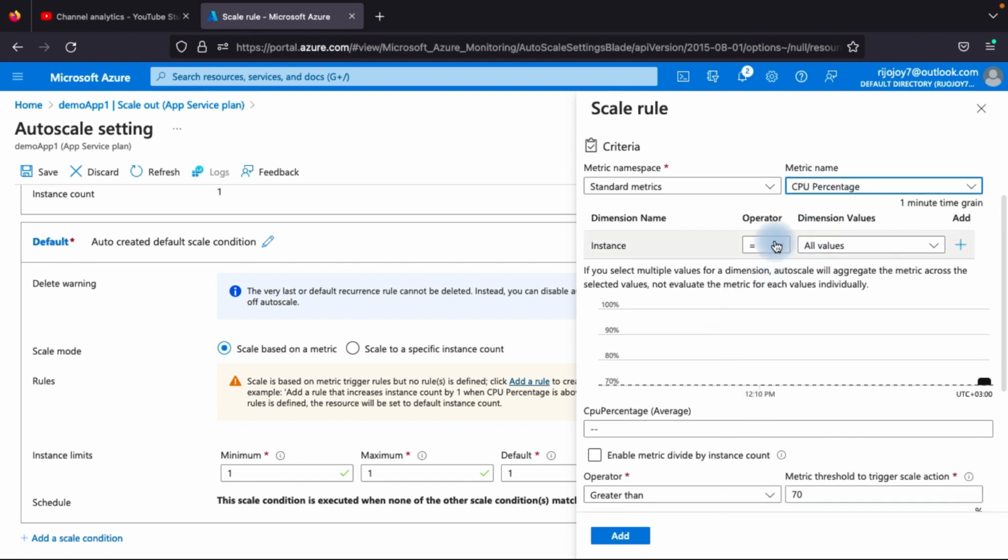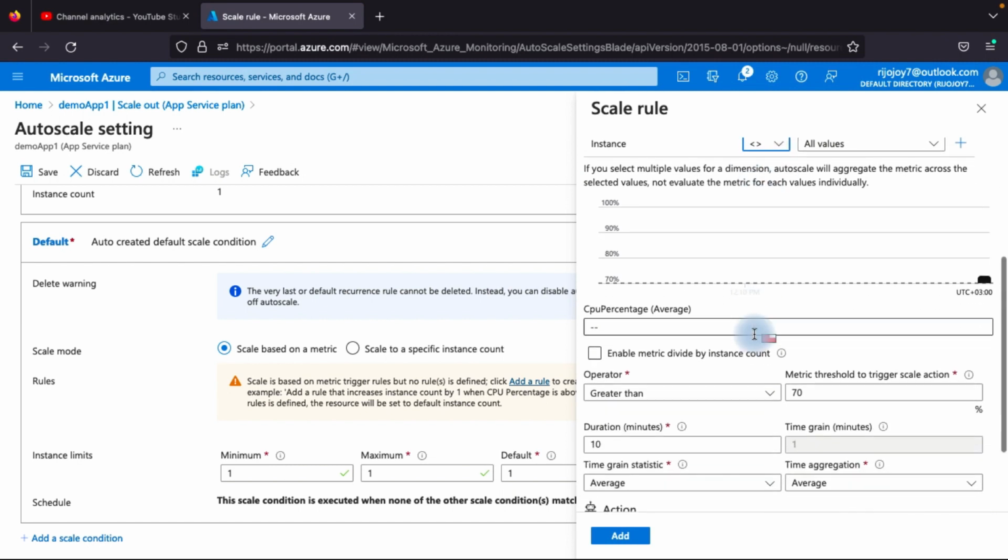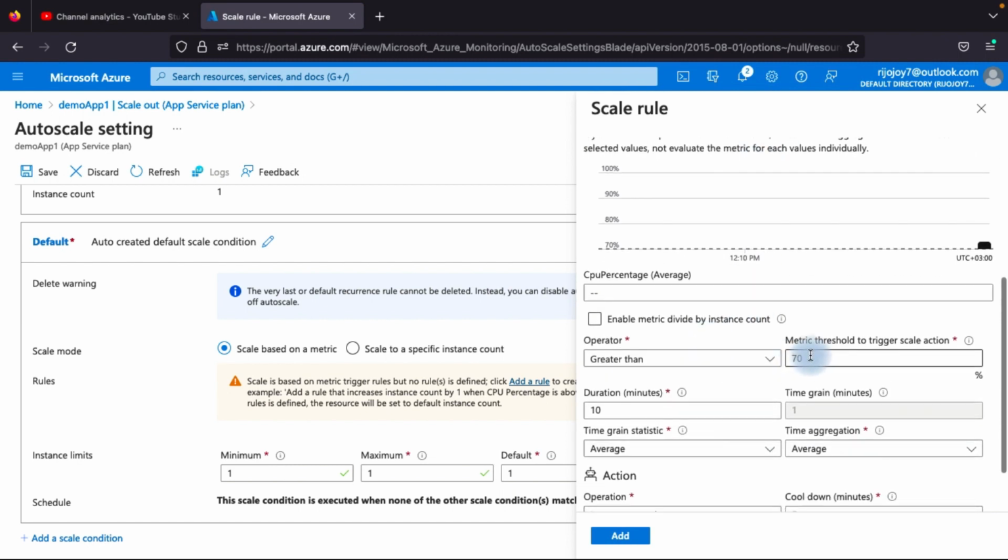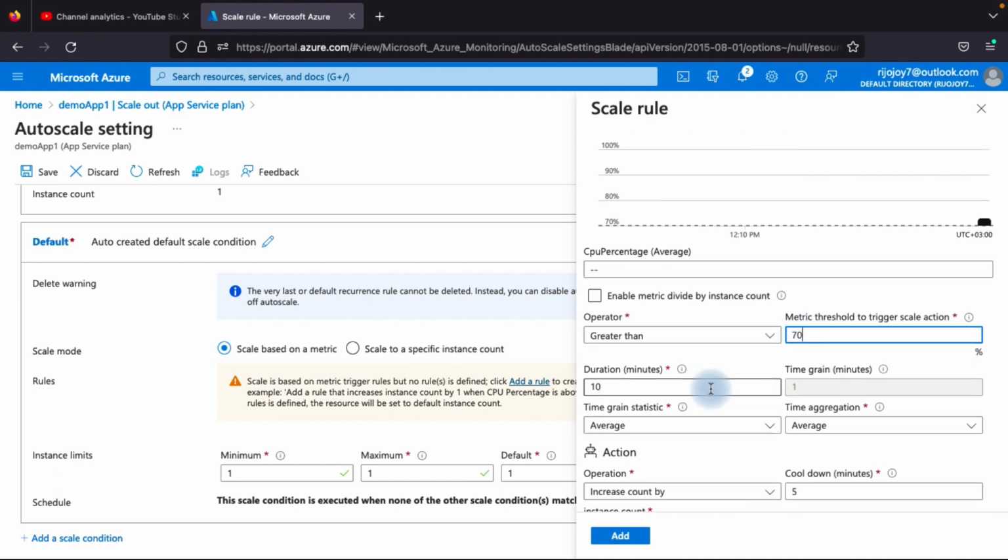Then you choose the operator: equal to, greater than, or less than. I will select greater than. For example, if my virtual machine CPU metric threshold is greater than 70%, I add one instance.